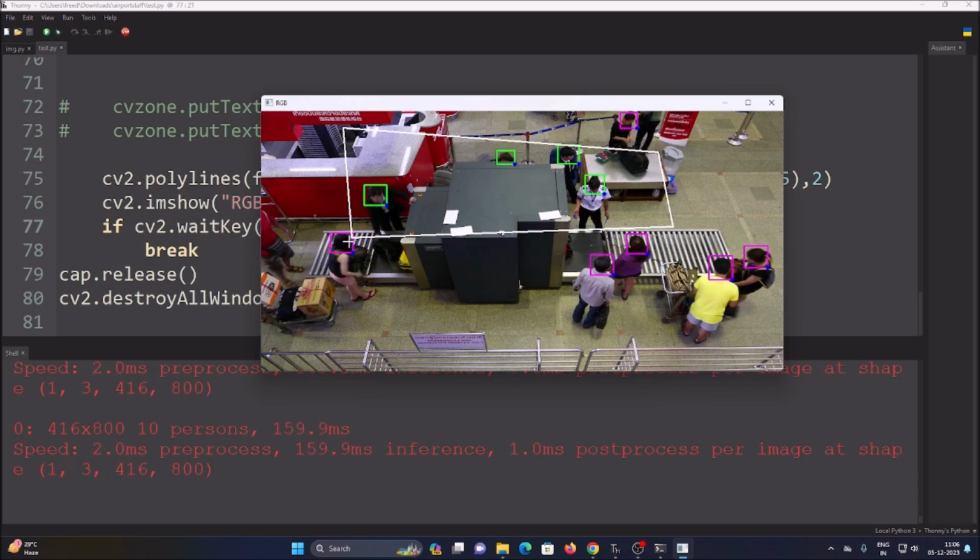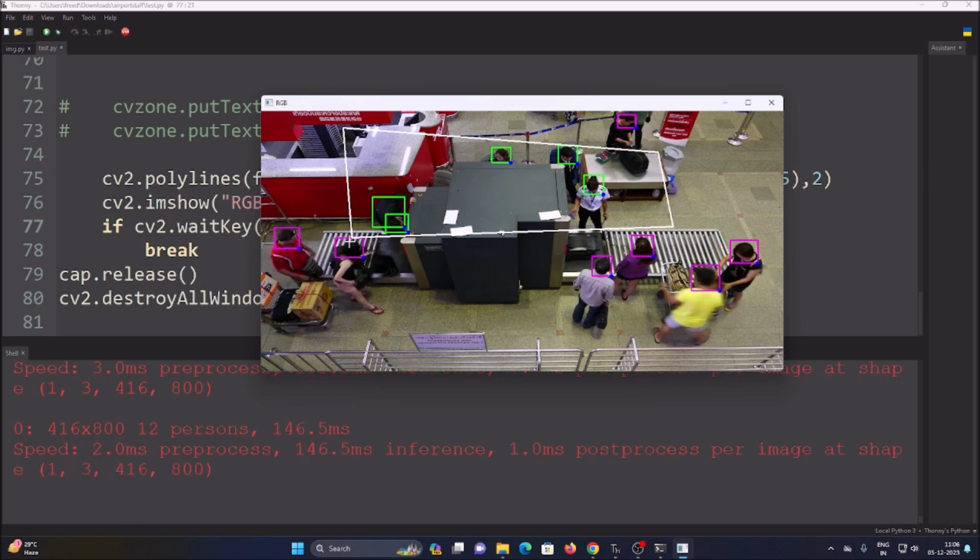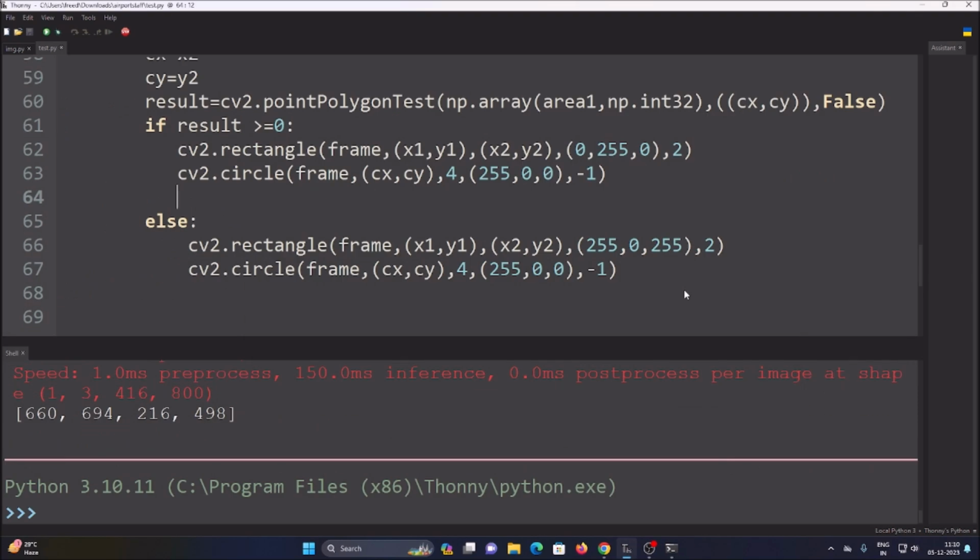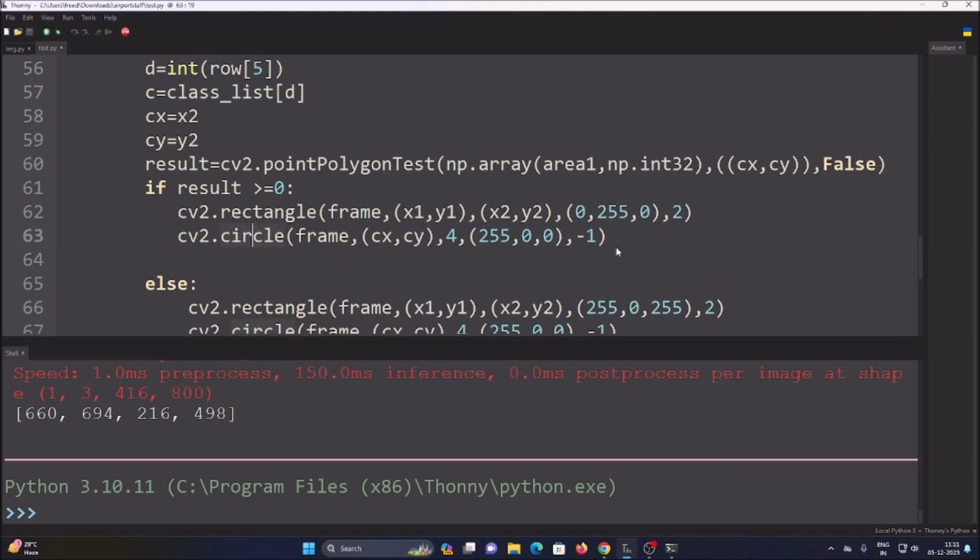Now we need to create a counter. So how to create a counter? Simple. This is the condition, and this is the else condition for detecting the passenger. Here we are going to create a list of our CX points. If the result is greater than or equal to 0, then we stop.